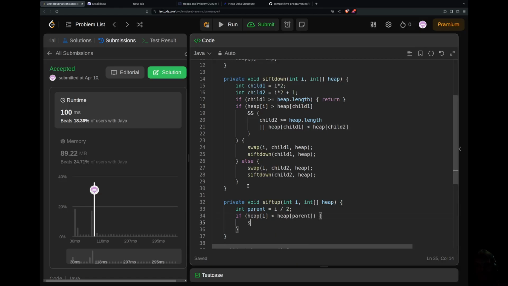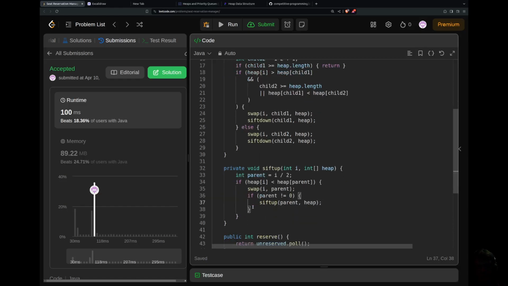If so, I want to swap i and parent, and I want to check if parent is not equal to 0, then I want to do shift up on parent and the heap. Something like this.